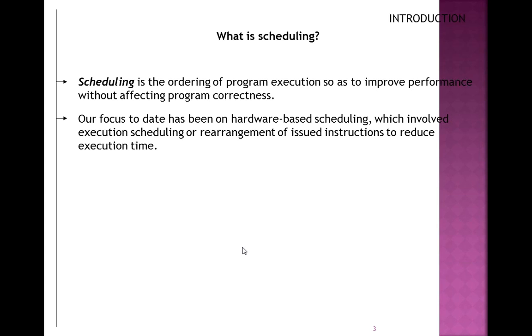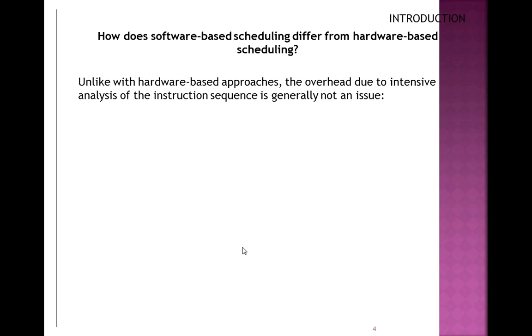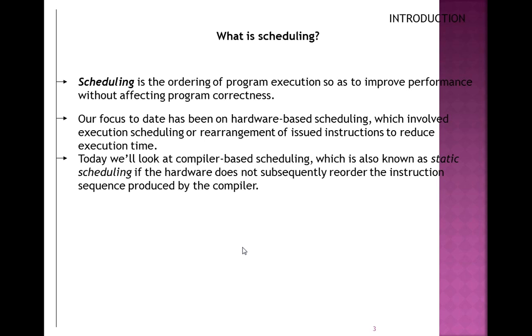Our focus to date has been on hardware-based scheduling, which involves execution scheduling or rearrangement of issued instructions to reduce execution time. Then this says, today we will look at compile-time or compiler-based scheduling, which is also known as static scheduling, if the hardware does not subsequently reorder the instruction sequence produced by the compiler.